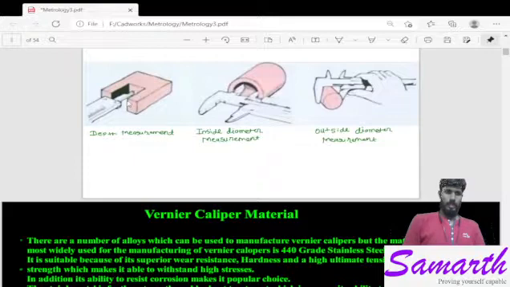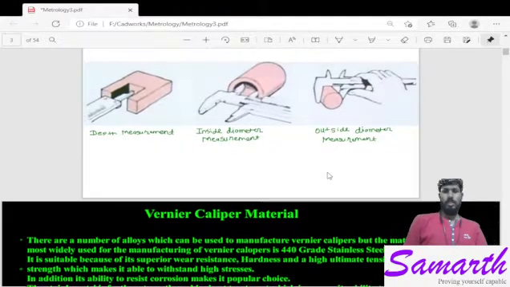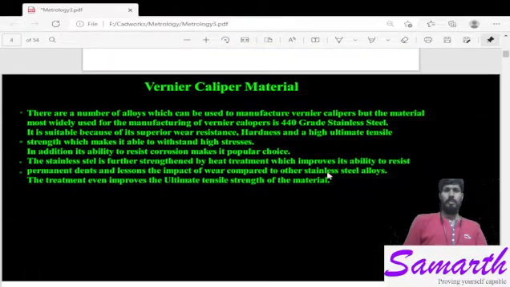the depth of it. Whereas in this second middle figure, you can see we can measure the inner diameter of any hole. So it is for the inside diameter measurement, and in the last figure you can see for measuring the outside diameter, these two large size projections are used.